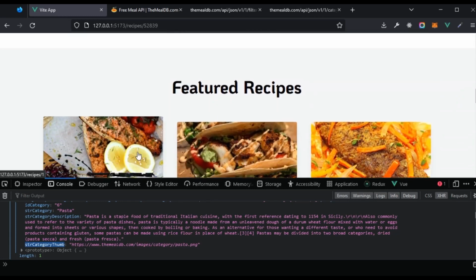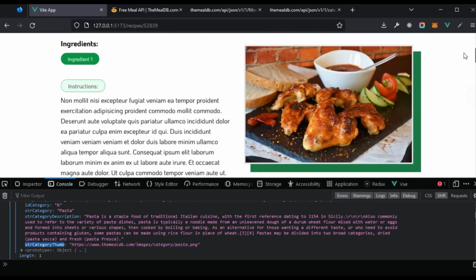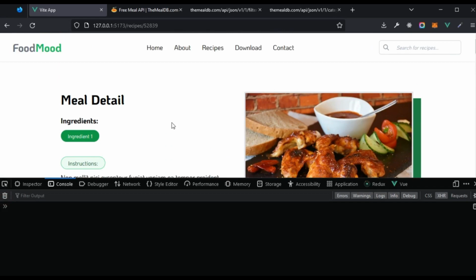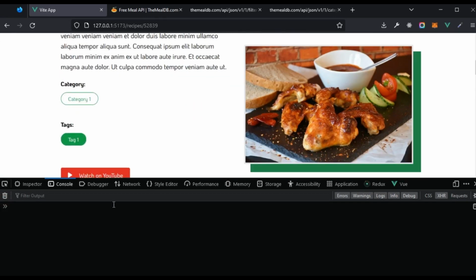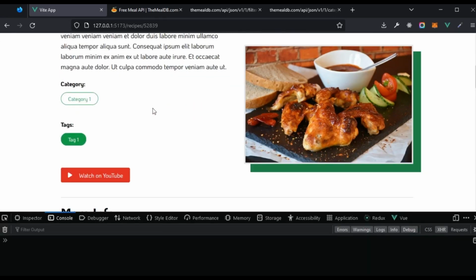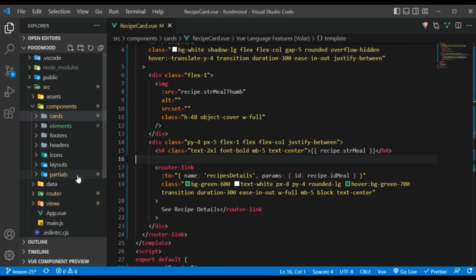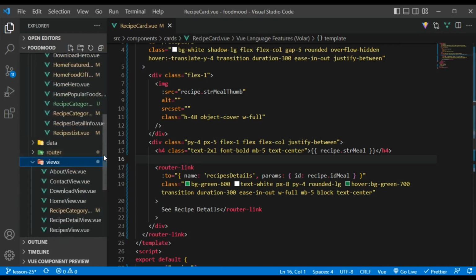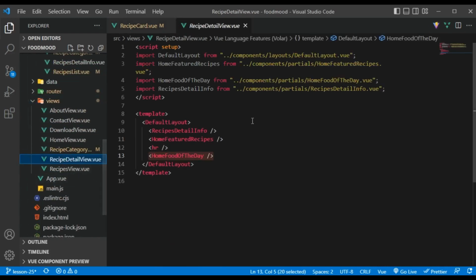And this featured recipe also loads fine from the API. So the only API call we need to make right now is for the meal detail page. Let's get started on that. Inside of the views, we have the recipe detail view, and we see the unfeatured recipes.